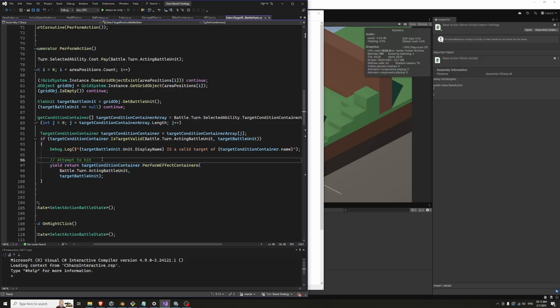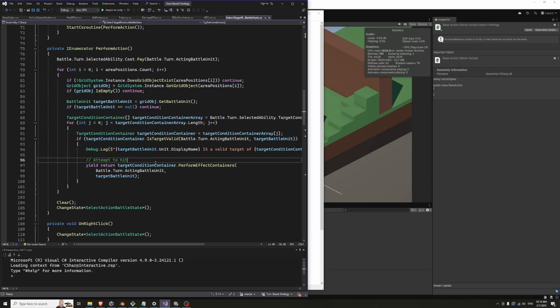Because at each step we may want to change something. If we have an action that is attempt to hit, and then someone is blind, maybe that's where we'll catch it. The action will say, this is what we expect the hit chance to be. Should there be any additions or subtractions to this number? And then it will decide yes or no, and then add another action to the queue to actually do the effect if it hit. So it might seem a bit confusing, but when I start actually getting some things running, I think it'll make more sense.